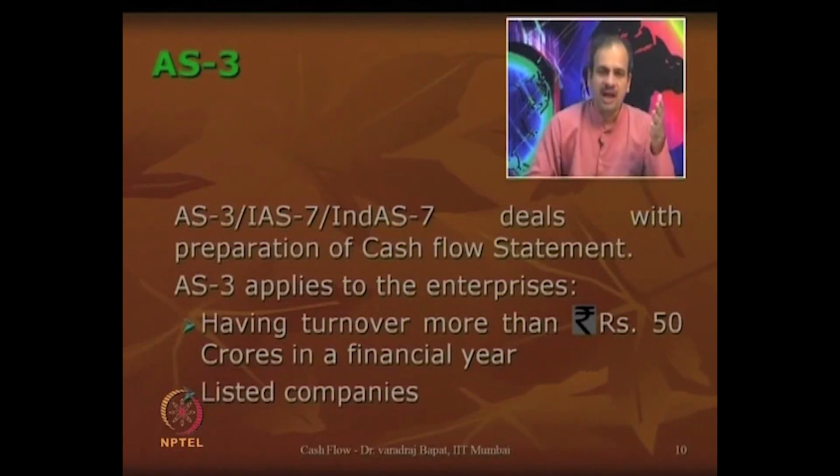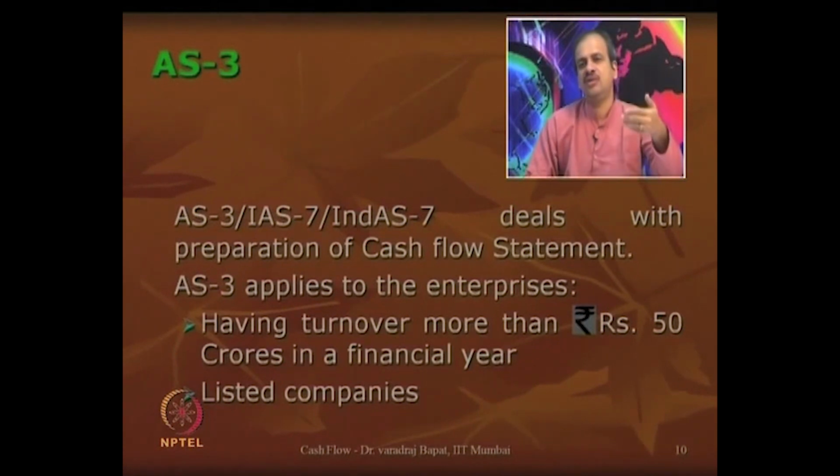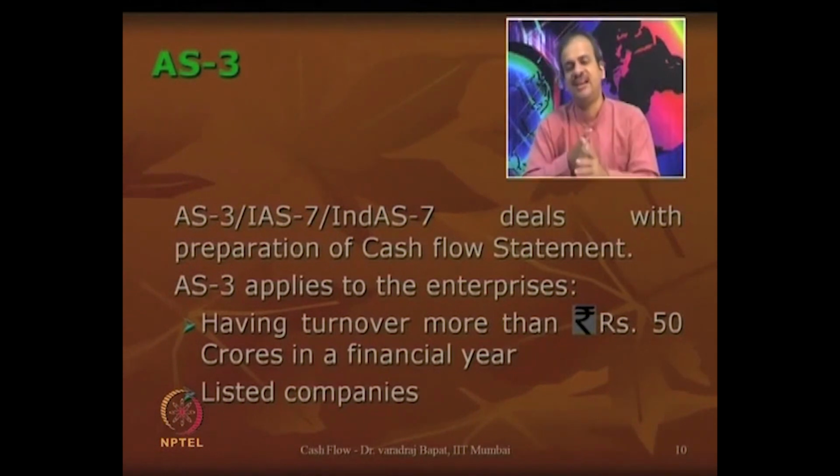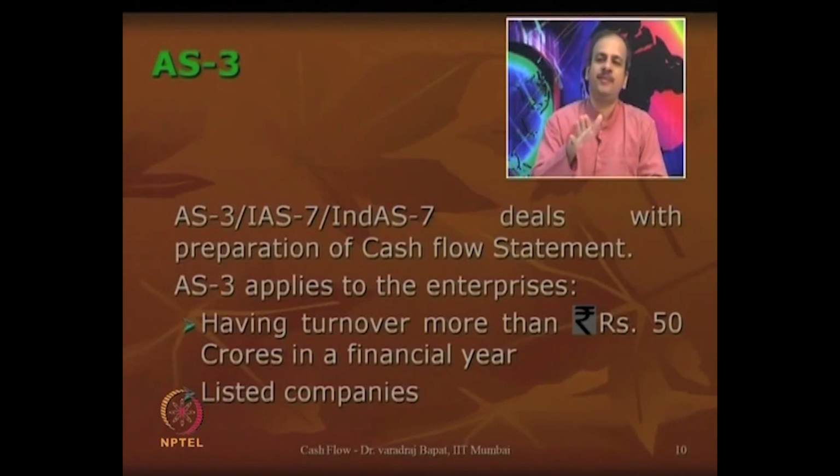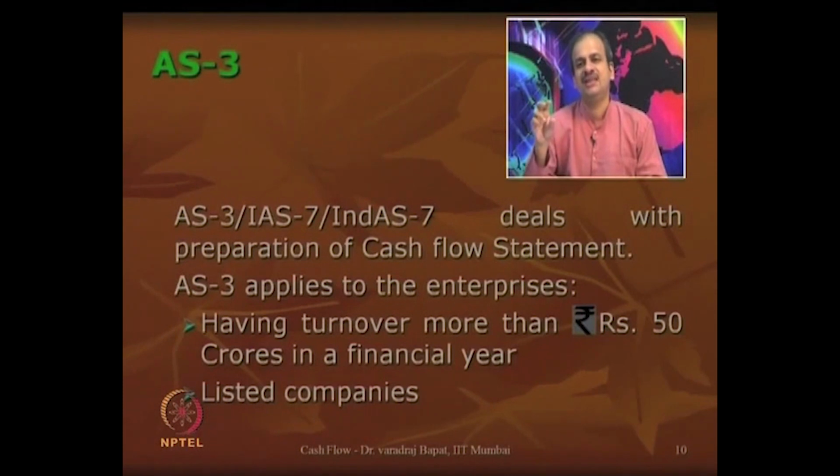Originally, accounting standard 3, AS 3 as we call it, was the standard which used to tell you how to make a cash flow statement. If you look at international standards, there is International Accounting Standard IAS 7, which gives principles for preparation of cash flow statement. The latest series of Indian standards is known as IND AS. So, IND AS 7 deals with preparation of cash flow statement.